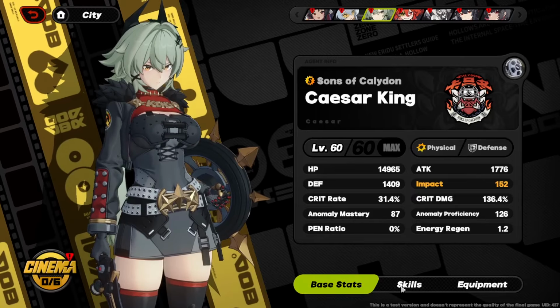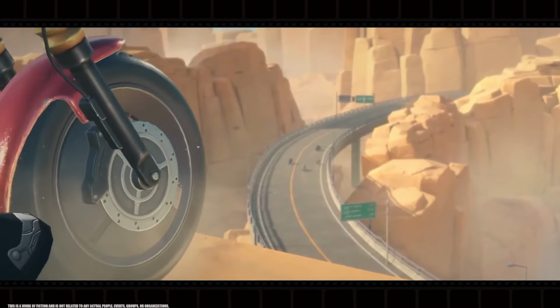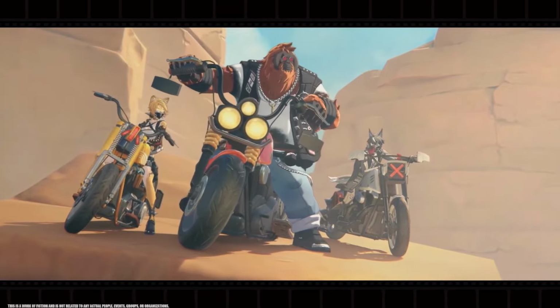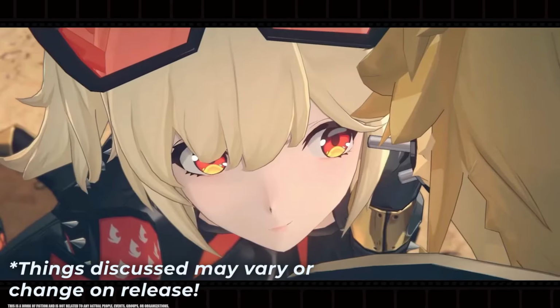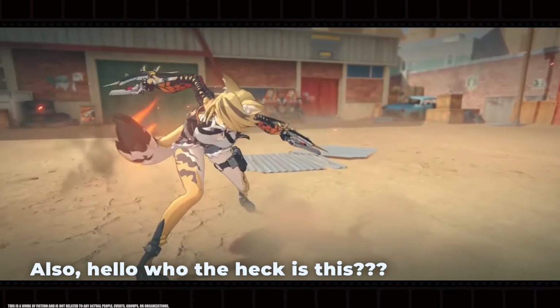So there you have it for this guide regarding if you should pull Caesar King. This 1.2 patch is looking incredible, and I cannot wait to fully play Caesar when she releases. As a reminder, all of the content in this video is from the creator beta server. As such, some of the values and things we discussed today might change, although slightly, for her full release.